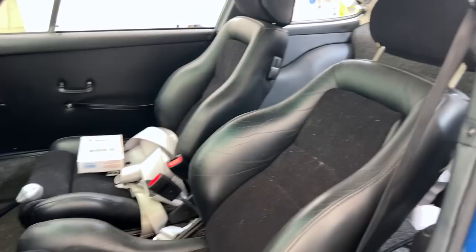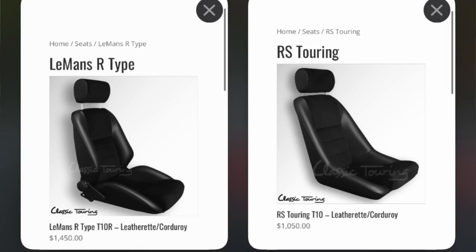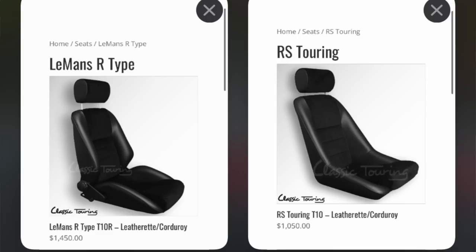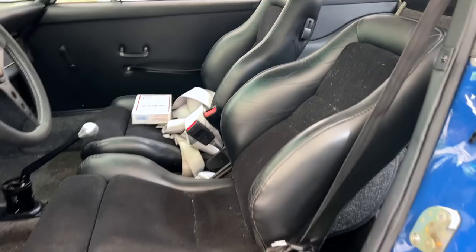I want to enter the world of seat debate. If you are still watching, I would love to hear your opinions on these seats and the direction I should take. I'm going to put an image up of the two seats I'm trying to decide between. Eric and I have had spirited debates back and forth on which one is the right solution. I am hell bent on having reclinable seat backs — one option does have reclining seats. However, the fixed back seats look better and they're period correct — more correct for this car.